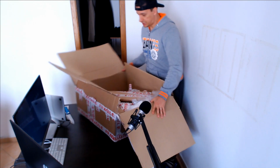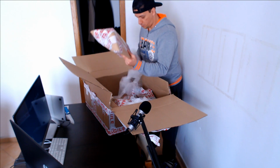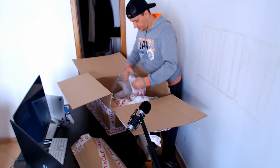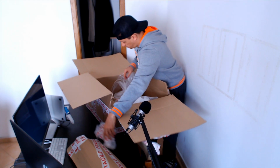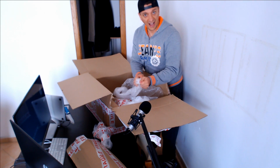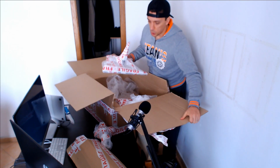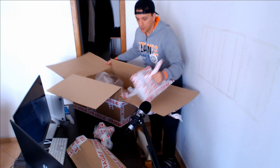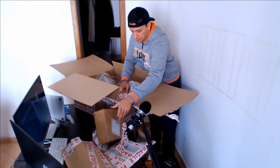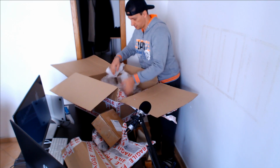So I don't know if you can see inside the box, but everything seems well packed. We have one extra box here. Let's put it here. We have some other bits and pieces. My girls will love this stuff. I actually love it too. Nice. So this stays here. Another piece. Running out of real estate here, so we'll put it here. And another piece.